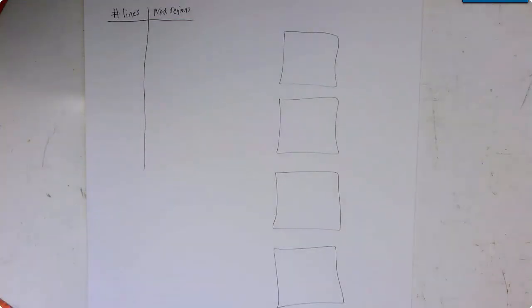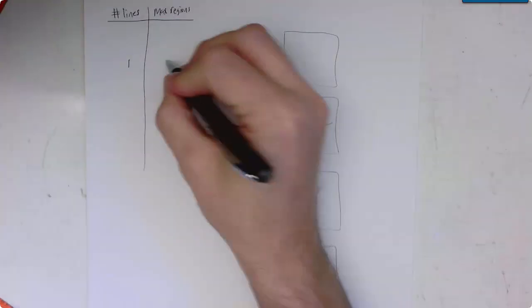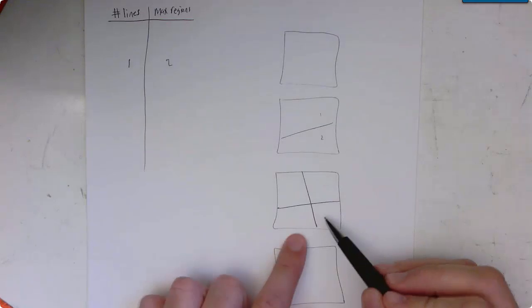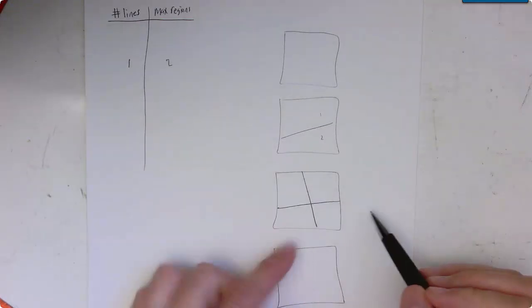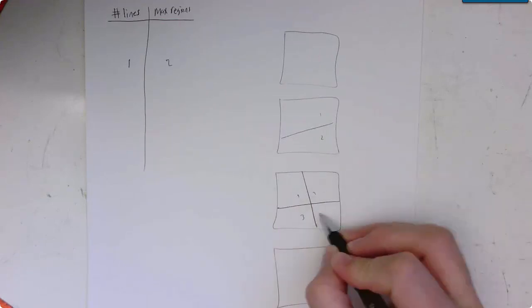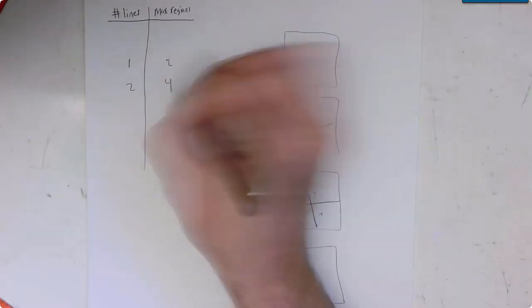Instead of 100 lines, let's start with the smallest number of lines we think makes sense. And a lot of people thought that was 1 line. So if I've got 1 line, I have 2 regions. And then they could try 2 lines. And it seems intuitively clear if you move the lines around, you can think about what are all the possibilities. And it seems like it's not possible to get more than 4 regions. So with 2 lines, we've got 4 regions.